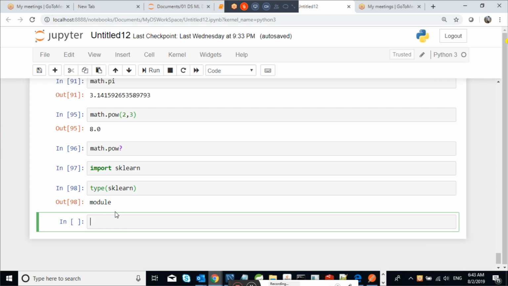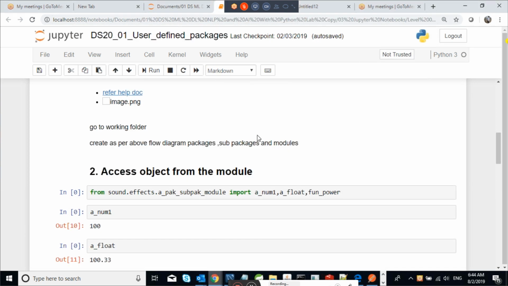But a package is a folder which has one __init__.py file. And in a package you can contain a number of sub packages also.